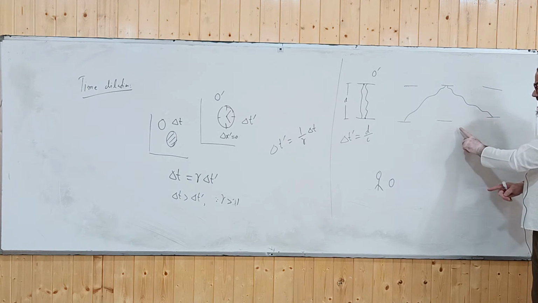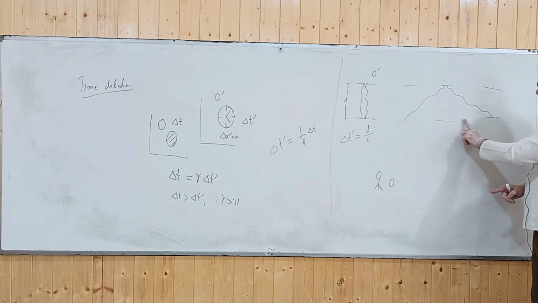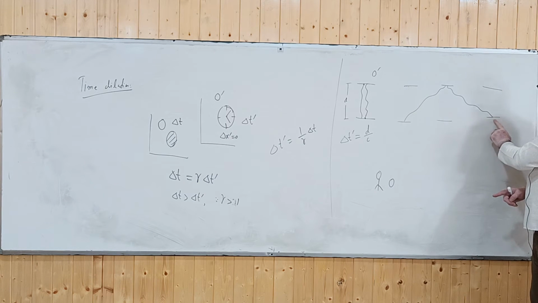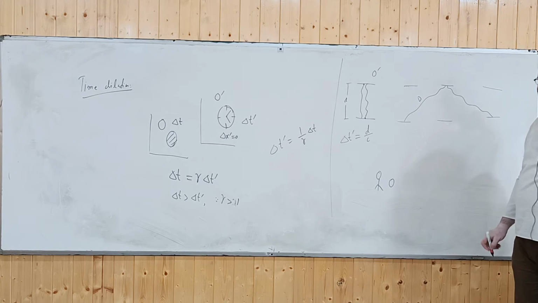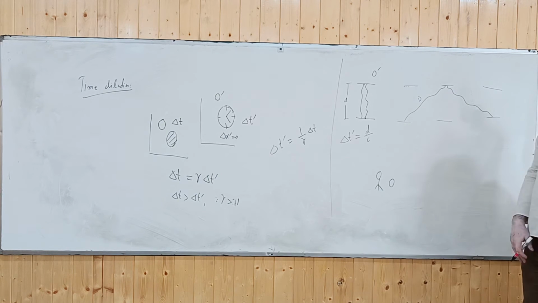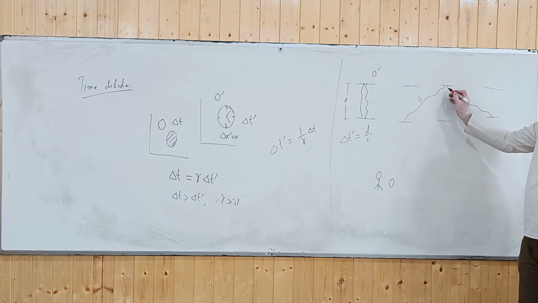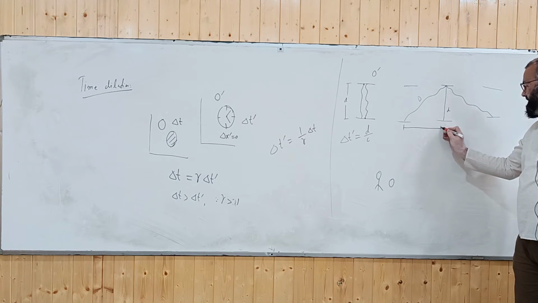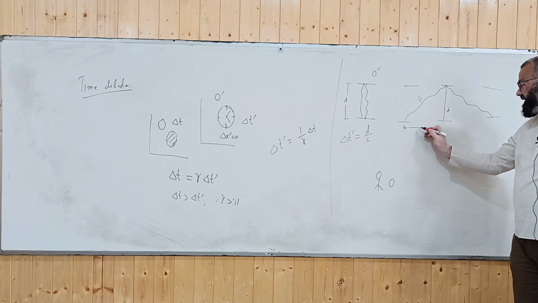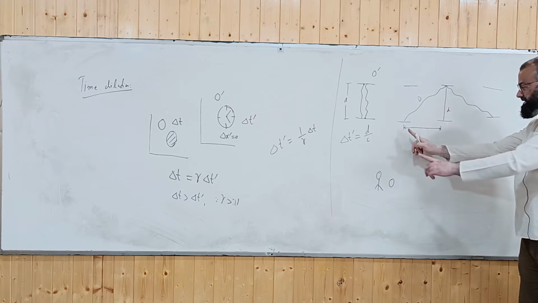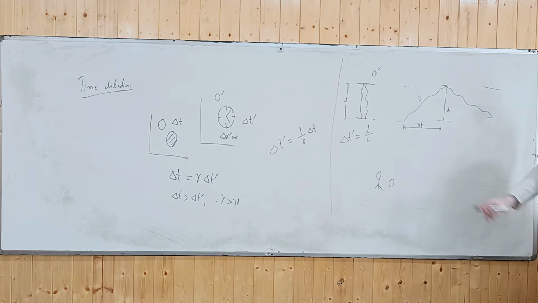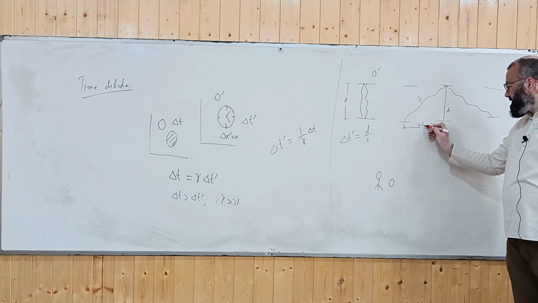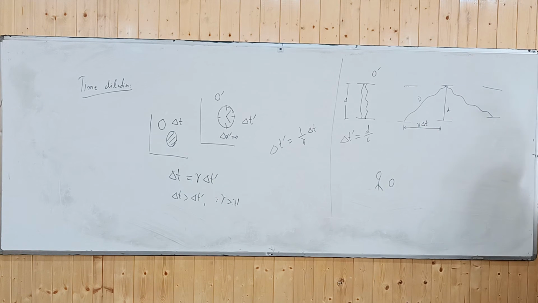Clear? And similarly, since it's moving, it will move a distance. In the meantime, this mirror has come here. So let's say it covers a distance d, this diagonal distance. This is already your d. So how much is the distance covered? No, it is the moving frame. It is v t, or v delta t. V is the relative velocity.